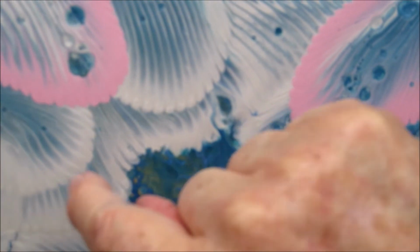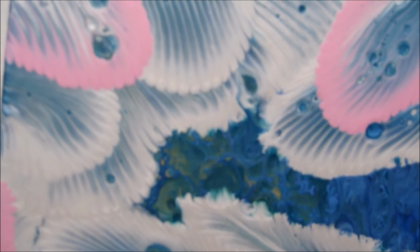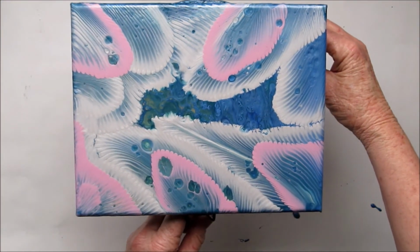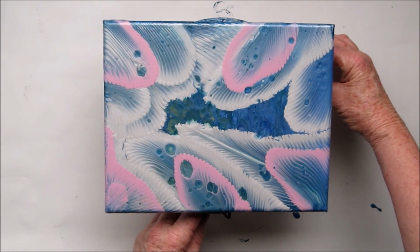And as you can see, the edges are not really defined, not a problem there. As you go further in, the edges are more defined, and the pink just takes that colour to the next level. So overall, pretty good day's painting today for me.